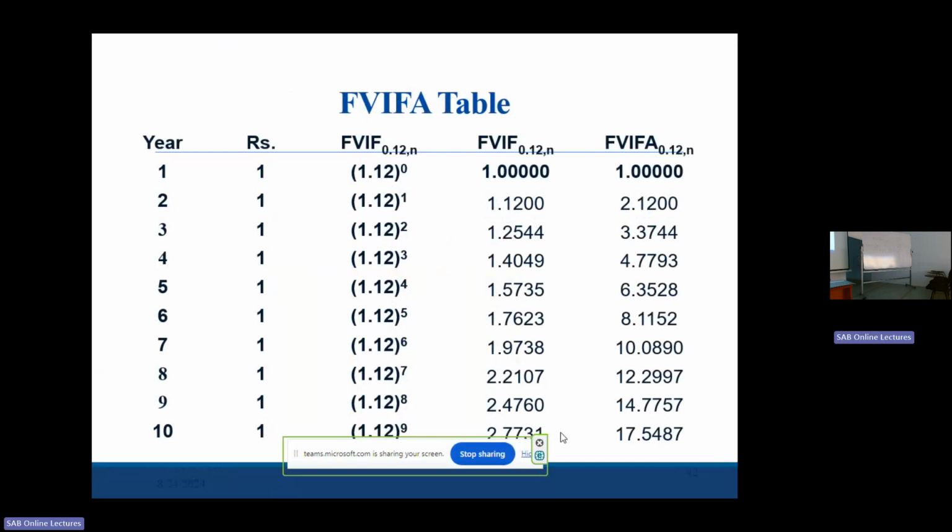Here, if you deposit 1 rupee at the end of each year, that is different from a single cash flow. With a single cash flow, you have only one cash flow. But in the case of annuities, you deposit 1 rupee at the end of each year. So that is the difference. You had better understand that difference between the single cash flow and the annuities. Are you okay? Any queries? Any question?